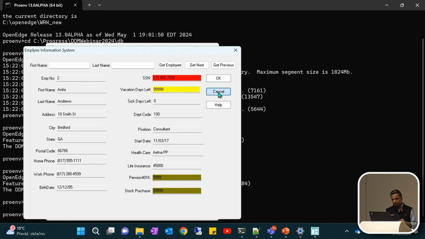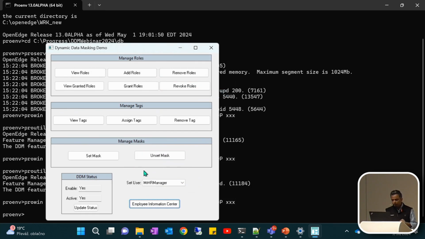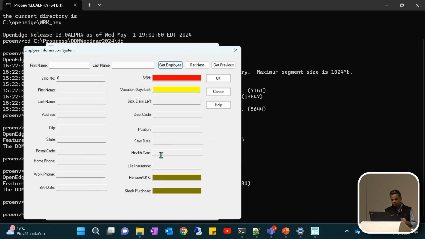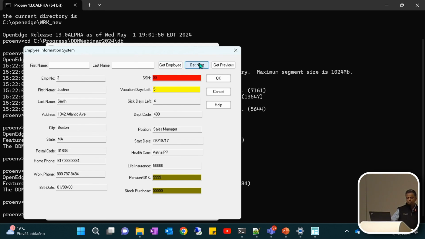Now, if I need to enable that thing, before that, let's check the message chart. Okay. For Miss HR, the vacation fields are unmasked for them. Because all the others, we have not assigned the rest of the tags to our HR. So that's why all the other fields are coming as masked fields to her.